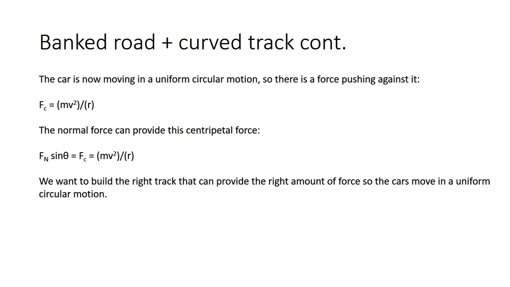Banked road plus curved track, continued. The car is now moving in uniform circular motion, so there is a force pushing against it. The normal force can provide the centripetal force. We want to build the track right so that it can provide the right amount of force so the cars can move in uniform circular motion.